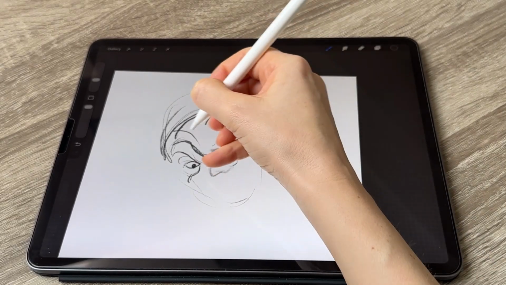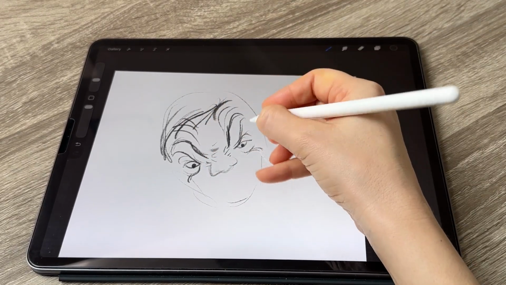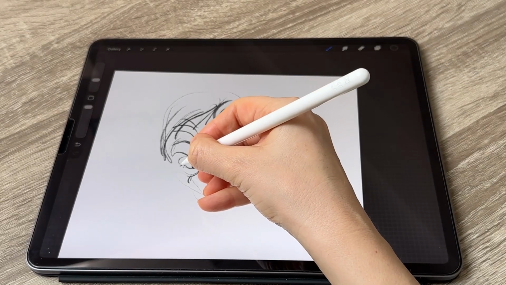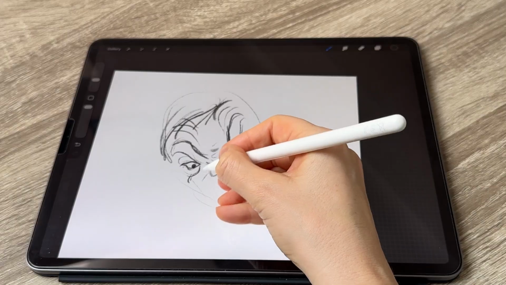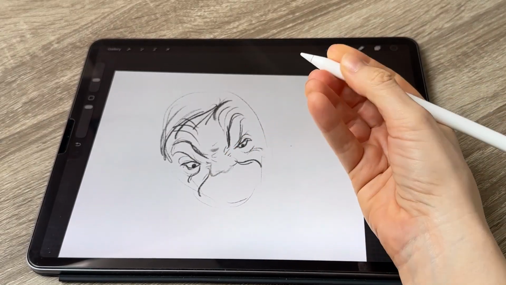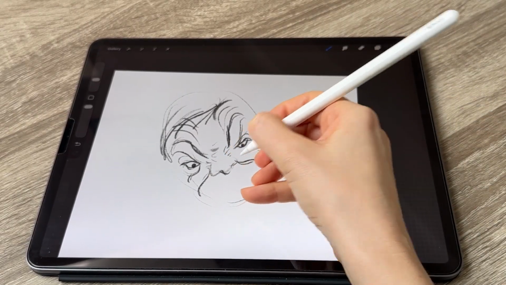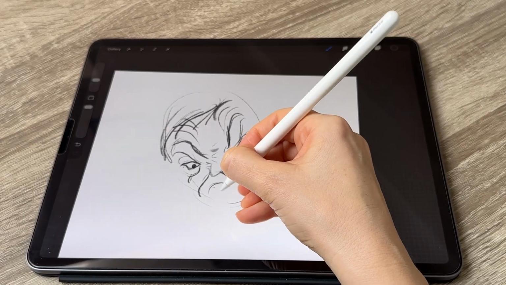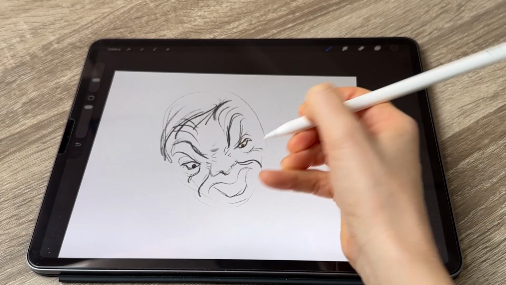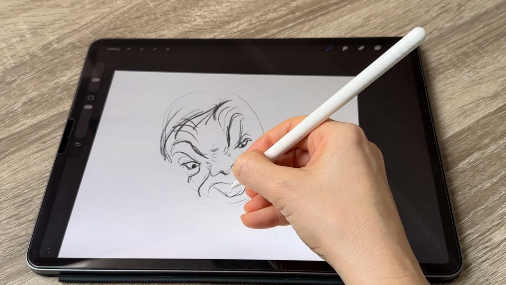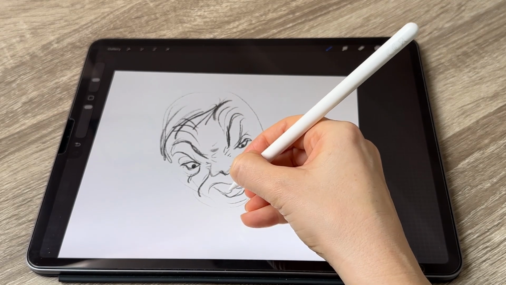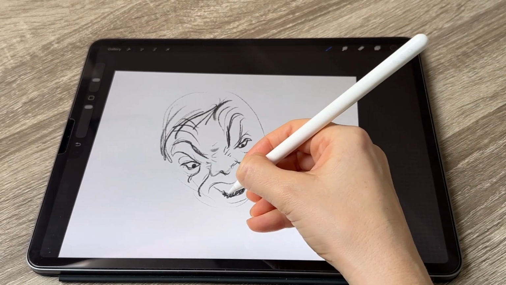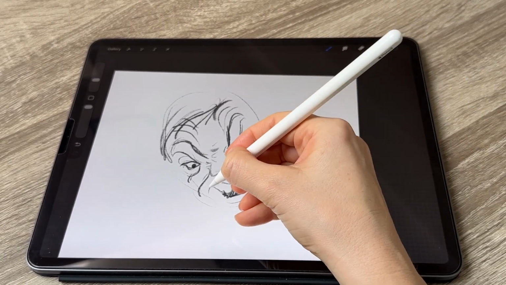These wrinkles. Even maybe this shape of eye. And a huge mouth. It really looks very impressive. Great big teeth.